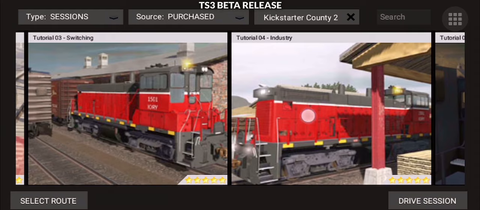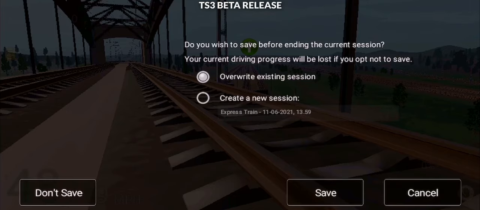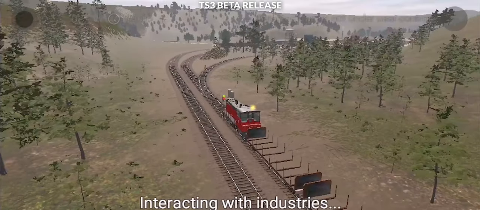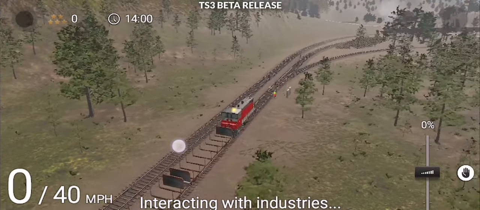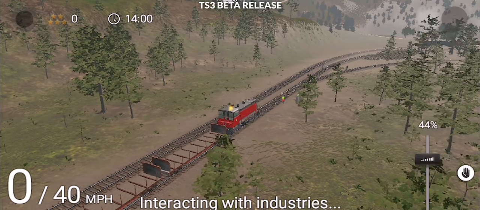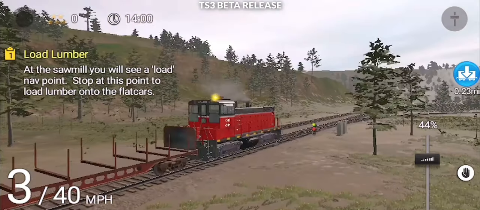So I was thinking at this point, which one should I show you? And I think industry, because you get to do a couple of things. The first two are really too easy. The next one was the tunnel where I said the mesh didn't load in properly, but it's quite a long route, there's not much happening. The two after that I haven't done, so I don't know if they're video worthy or not. This one seems to be.